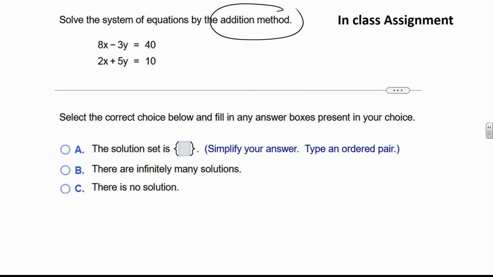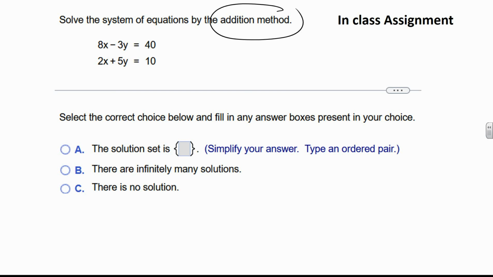Okay, I mean you're there, but you're too advanced. Let's say that. What if? Because you're thinking about the same thing. You're thinking about, because there you would get 16x and 16x, right? But since 2 is a multiplier of 8, then no need to multiply the 8 by anything. Just multiply that second equation by a negative 4, and that'll give you negative 8x, right? So don't try to make the numbers big if you can help it.